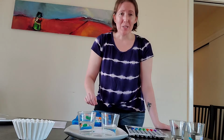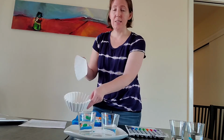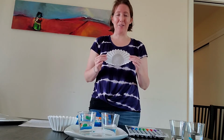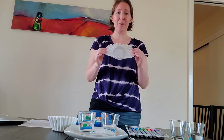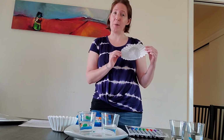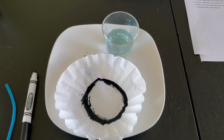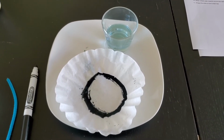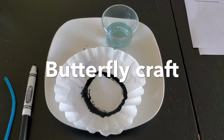Another way to do this experiment is with a coffee filter, a simple plain household coffee filter. We're going to move into that next because not only are we going to do another little science experiment, we get to do a fun craft with it as well. Now that we have learned about chromatography, let's move into our butterfly art craft project.